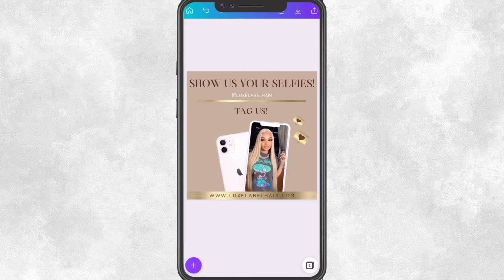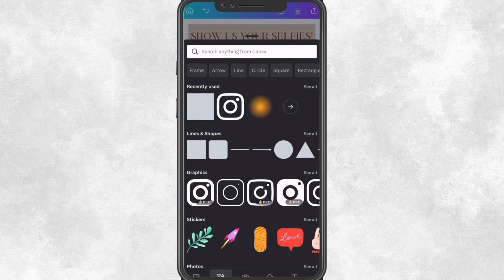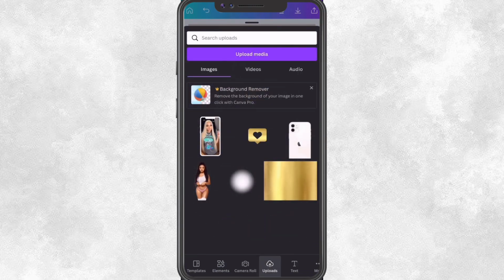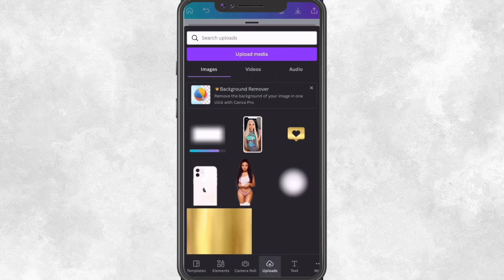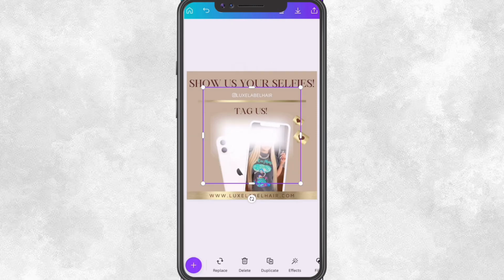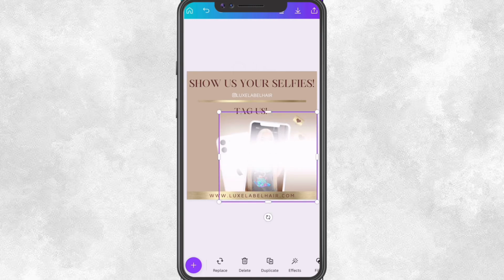Now, the very last step, we're going to go back into our uploads. Oh, I forgot to upload it. But we're going to upload the white blur. Then we're going to add this in. And I'm going to cut the edges off. I'm going to make it a lot bigger.